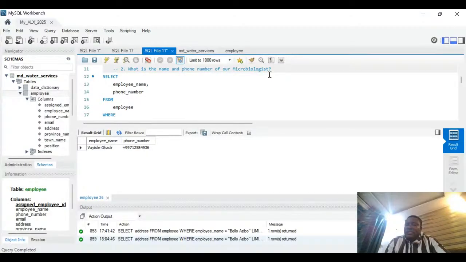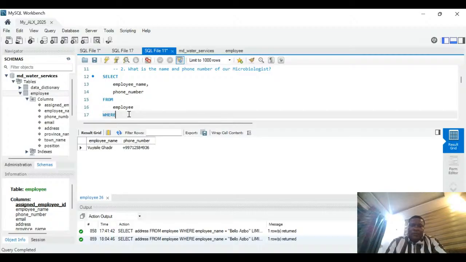So if for any reason you don't know which table to refer to, you can write another code where you query the data dictionary to tell you which table actually has the name or phone number, and where you can find microbiologist. And then you will see that it will return the employee table for you, so that you can now query it to find out the name and then phone number.